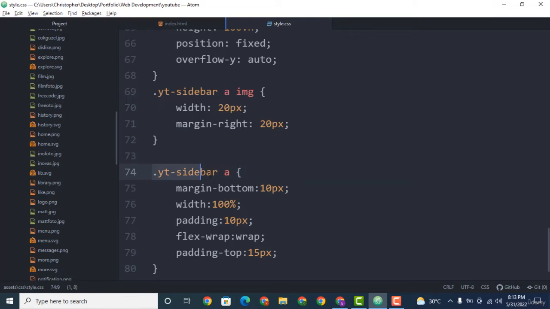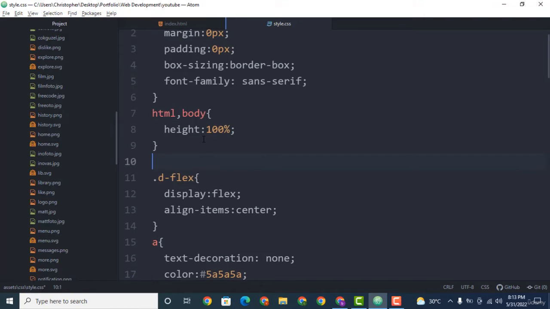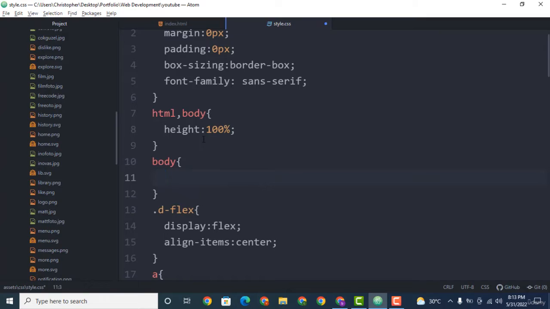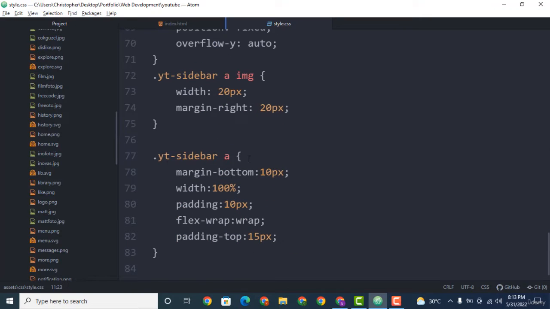So when the user hovers on it, I want a background color on it, and also the body. I want to give it a background color of #F3F4F2, then semicolon. That's gray. And also when we hover on it, I want a background color on it.